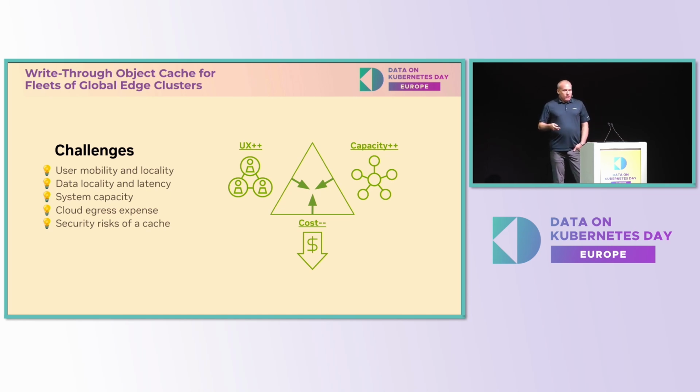So here we have basically a classic triple constraint scenario where we want to continually improve the user experience. We want to continually manage and monitor and maximize our capacity, and of course optimize around cost, if possible reducing cost. And so no pressure on the team at all. We targeted all three of these.